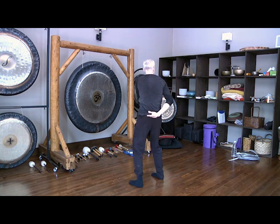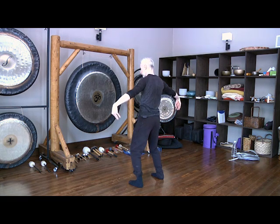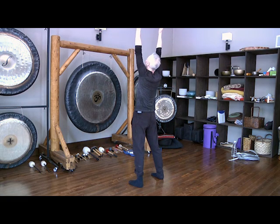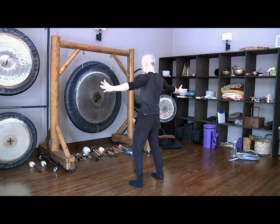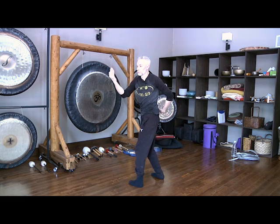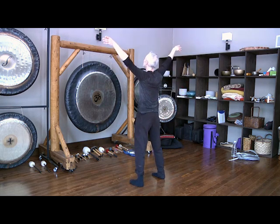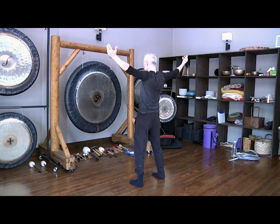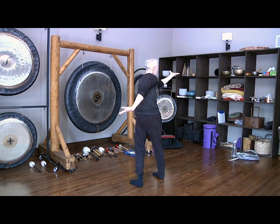When you come back through, lead with your elbows first. That way you get kind of like that wing effect, and then out through the wrist, and then out through the fingers. It really helps to get that wave-like movement moving through your body. In Taiji, we can nickname it the soft whip in a way. Not exactly Fajin, but you can imagine a soft whip in the way that it would come out.